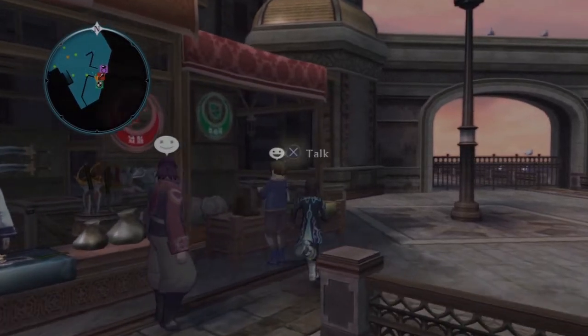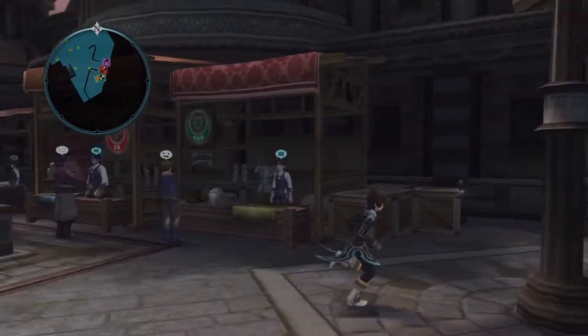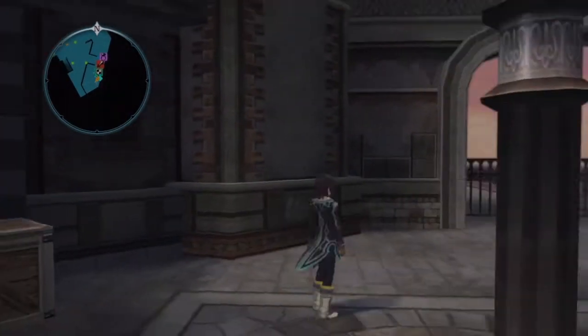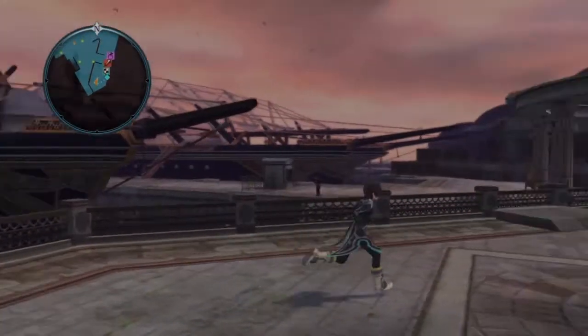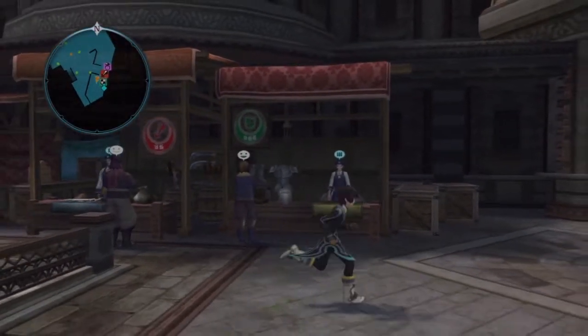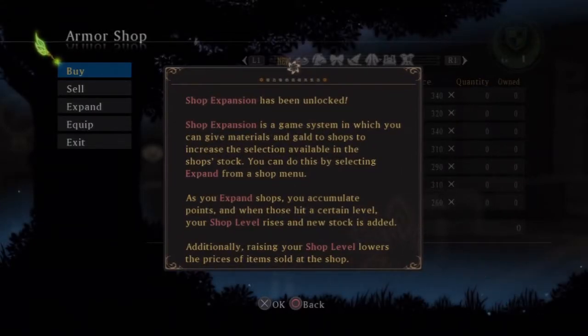buy. So, this is something that's pretty damn interesting about Tales of Xillia, and one gold. God damn it. So this is an interesting thing. Like, you have to expand the shops in order to get items out of them, or at least better items. And here's where the material items come in handy. So it's a game system in which you can give materials to shops to increase the selection available in the shop's stock.